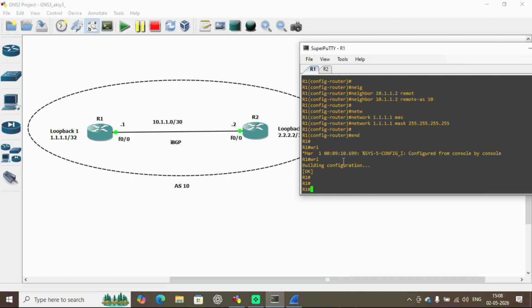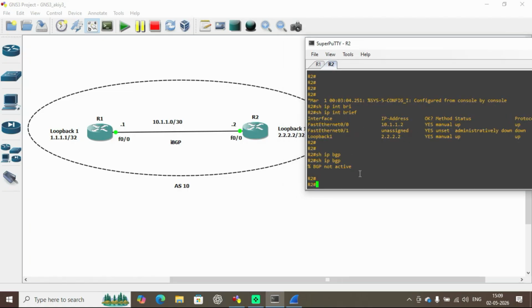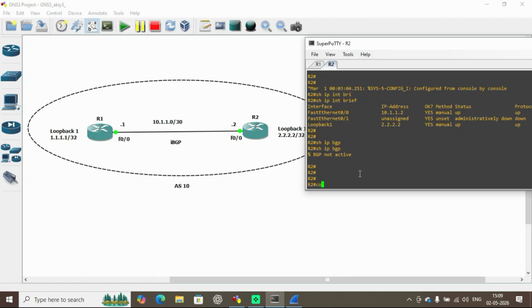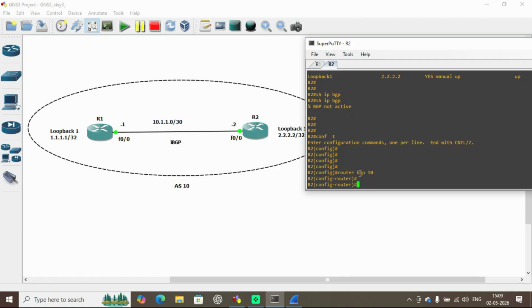Now we have done the BGP configuration only on the R1 side, not on the R2 side. So let me do the same on R2. On R2 also, I will start the BGP configuration. Very simple: first enter global configuration mode, then router BGP, your own AS number is 10. Neighbor command: what is the neighbor for R2?